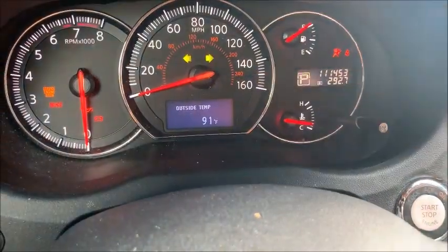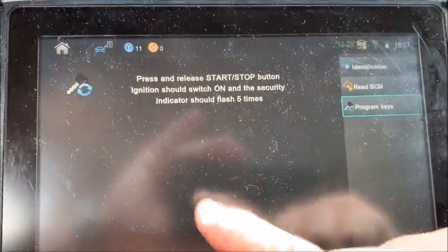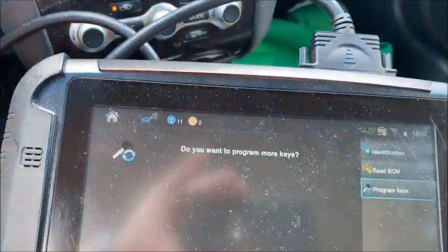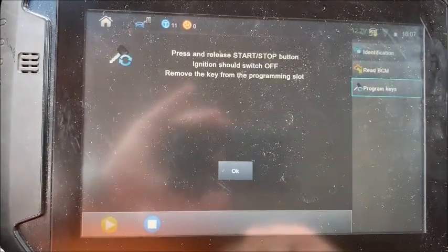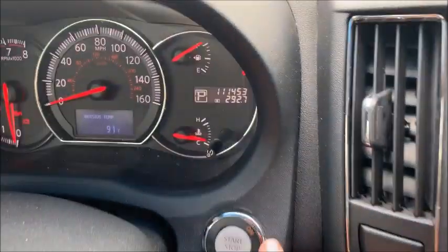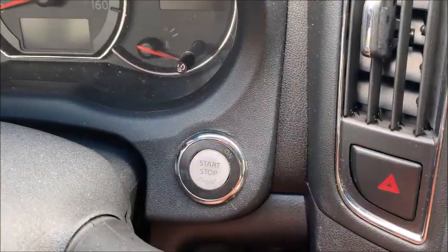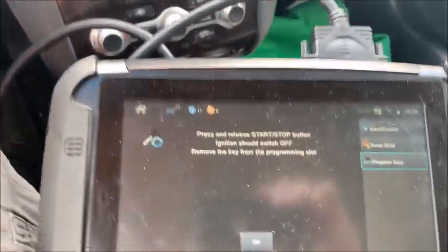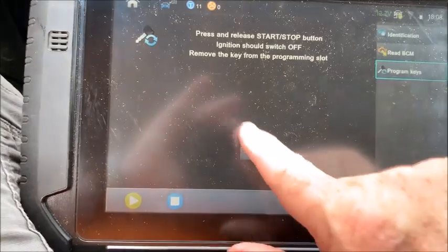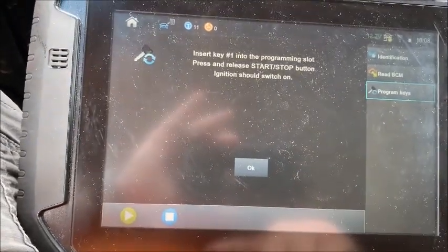It's right here. Oops, there goes my cover on the windshield. I'm going to hit the start stop button. Do you want to program more keys? No, I think I missed a step there. Press and release the switch. Okay, I didn't. So let me shut that back off. Remove the key from the programming slot. All right. Now, we're going to hit OK.